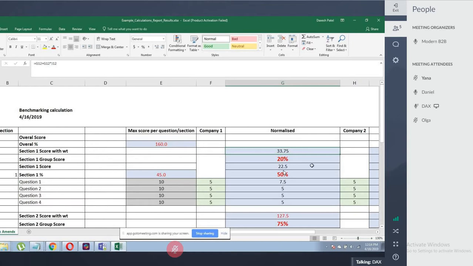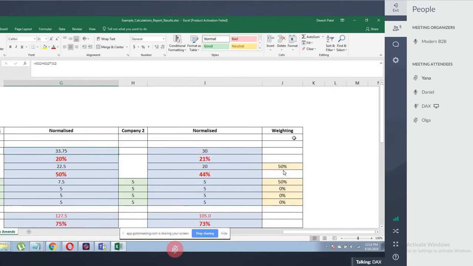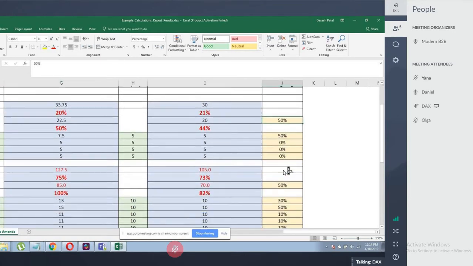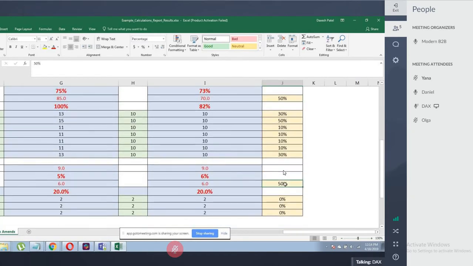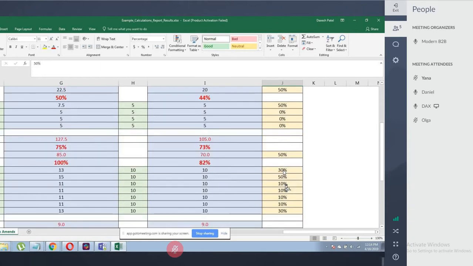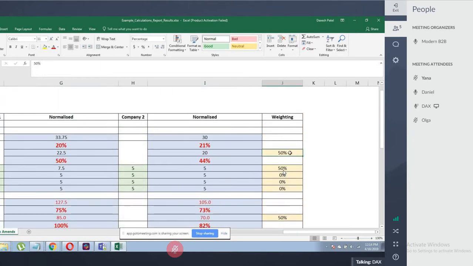So here you can see, this section has 50 points. The second section has 50 points. The third section also has 50 points. So if, let's say, I change this to 10%, it will change the overall percentage.